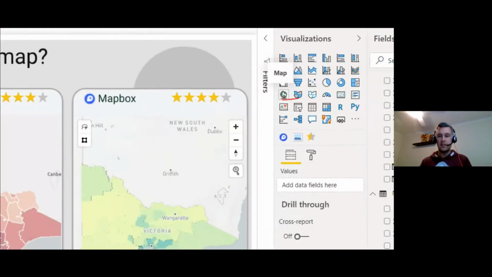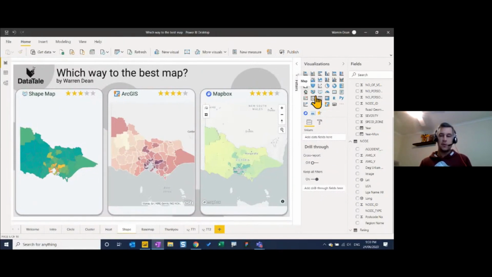What you need is not this field map, but the shape map. You won't have the shape map there unless you turn it on. It is in preview. I'm not sure why it's lived in preview for months and months and months. I don't know when it's ever going to come out of preview. But if you do want to use it, it is in preview, and it's not bad. I've given it 3 stars.